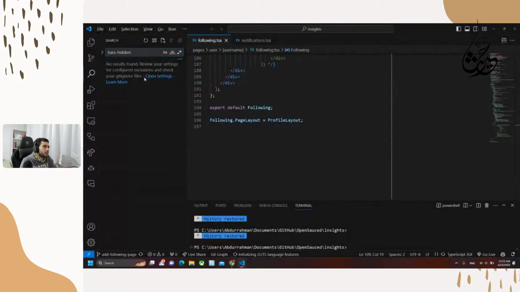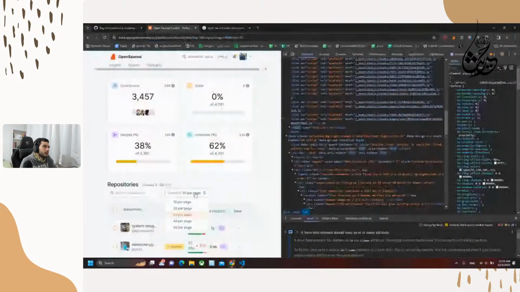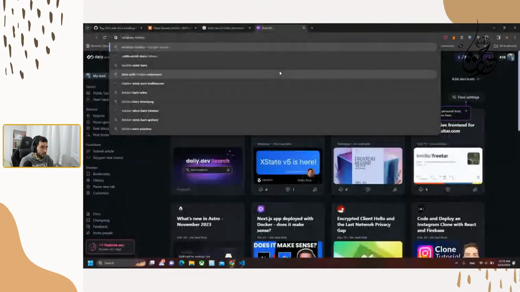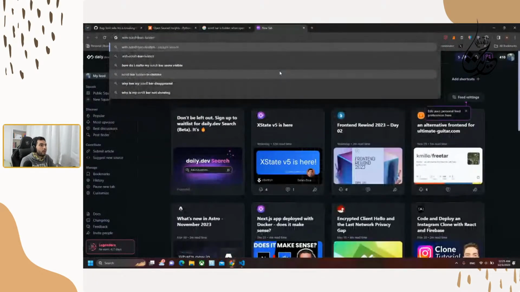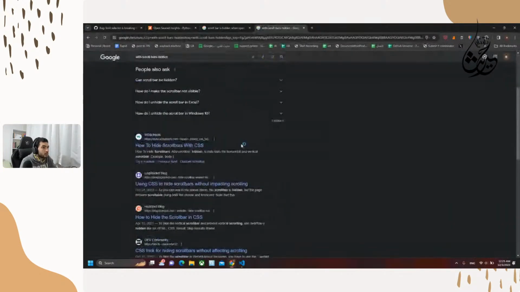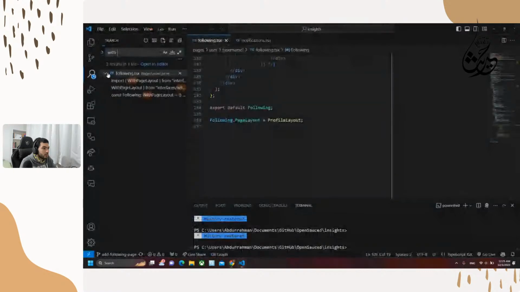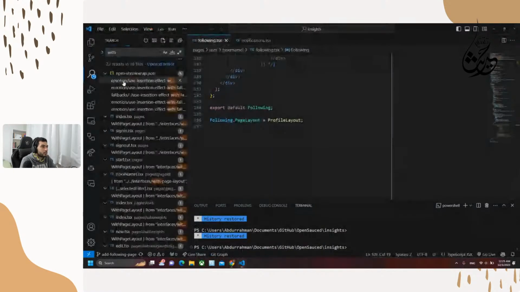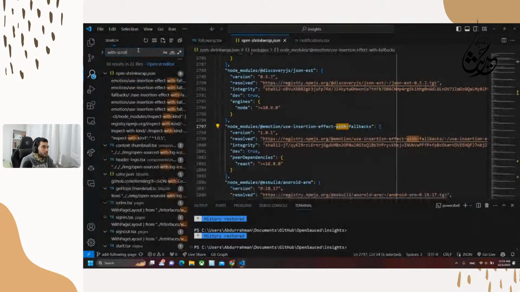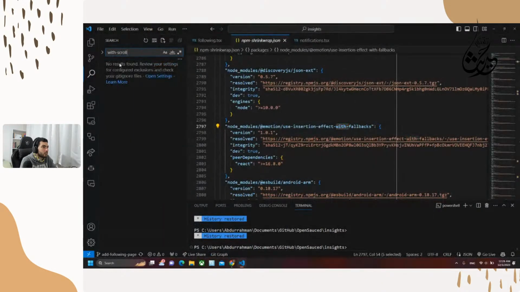Okay, style with scroll bars hidden. Let's see, with scroll bars hidden, or, we don't have that there.